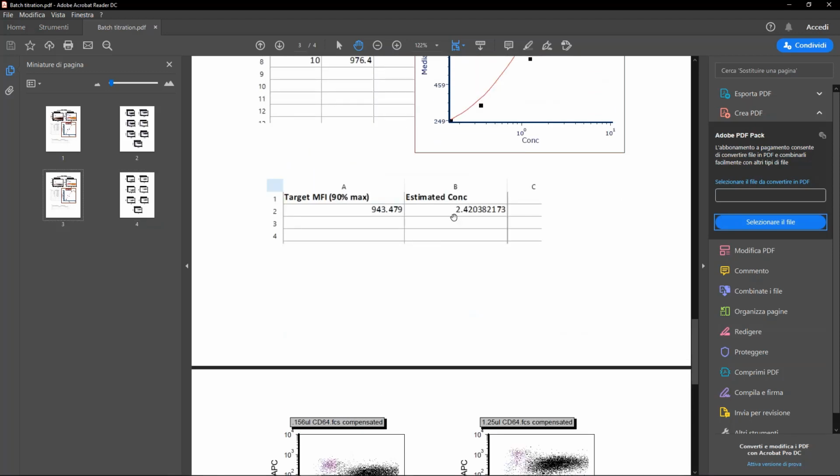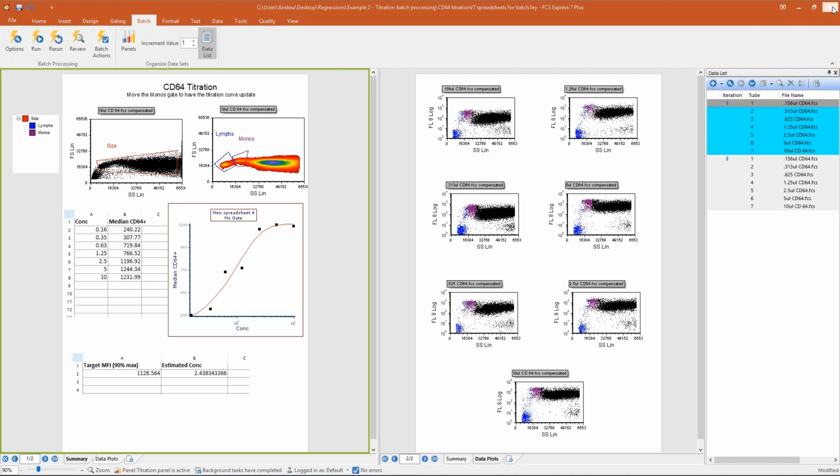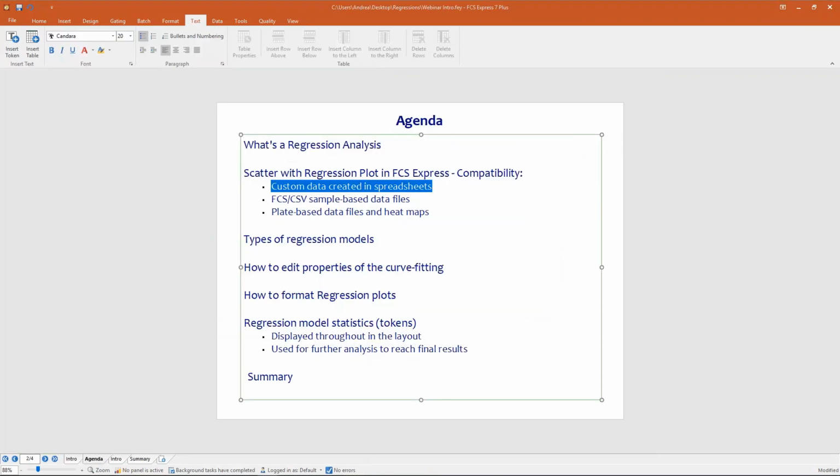So think about what you want to do here, which is just retrieving a single number. If you're not using FCS Express and you want to retrieve this number, you will have to go through multiple steps of copy and pasting, exporting, opening Excel, doing the calculation, going to GraphPad, and this will be really time consuming. While in FCS Express, it's really fast and easy to do. So this was the first example.